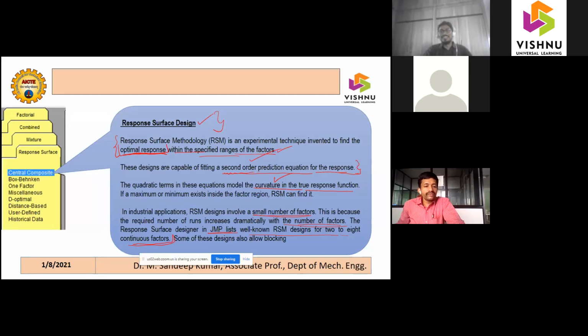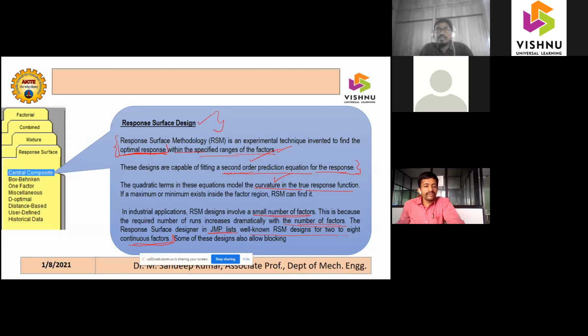And why I am insisting on this is that two weeks before, I met a researcher who is pursuing his PhD. They wanted to know about RSM, and somehow they got an input that RSM gives very good results, so they would be using RSM. But indeed, is there any need for RSM? That we have to check.